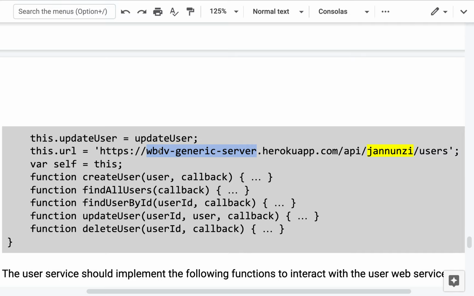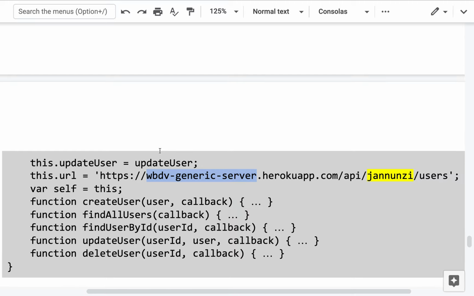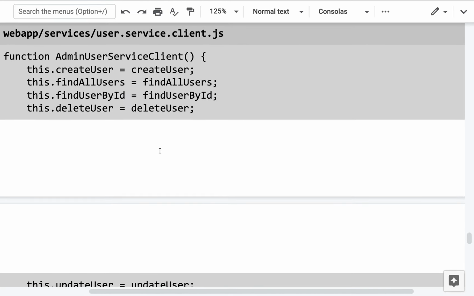And here all the data communication is going to live in this admin user service client, which is going to provide all the data from the server to the rest of the application. Okay. All right. So that's the assignment. We're going to build something together here in class, which should help you to get started with this assignment.